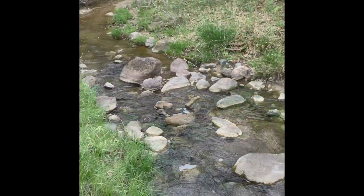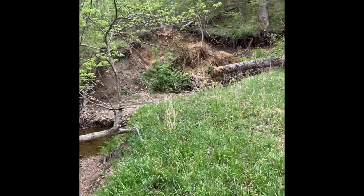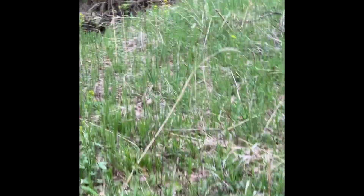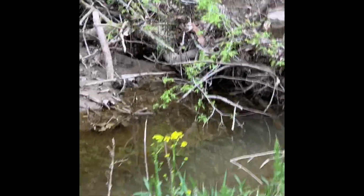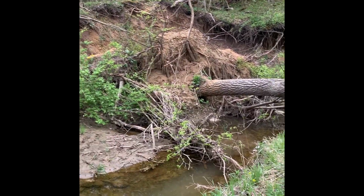Doing a little look-see around the creek, and we went around the bend, and bam, there's a big old tree right in the middle of the creek. A lot of times when that happens, it'll change the path of how the creek flows. That whole bank gave way over there, just right up there, and bam, the tree's right there. This is kind of an inside bend over here, and it is done. So, anyway, that's a big old tree. You can see it there. Sorry, my film abilities are funny.